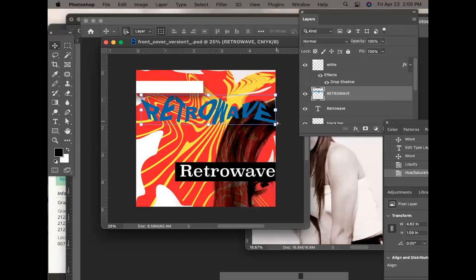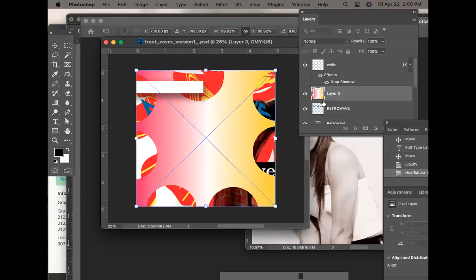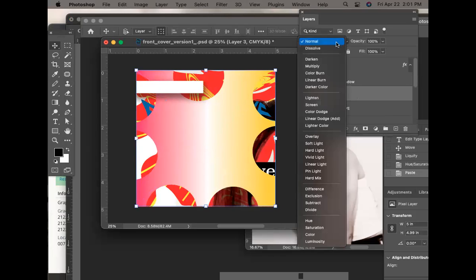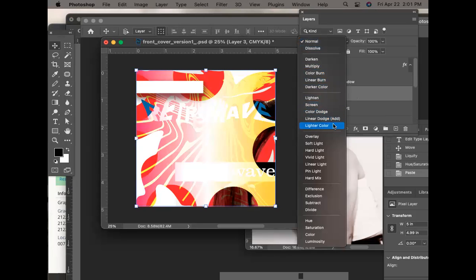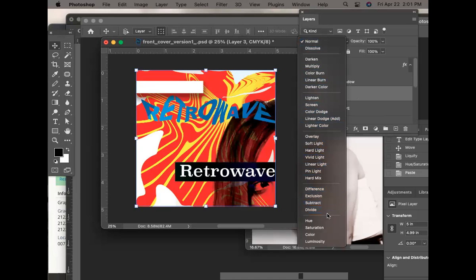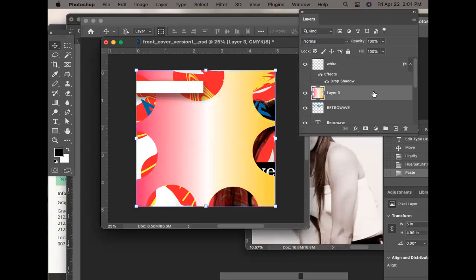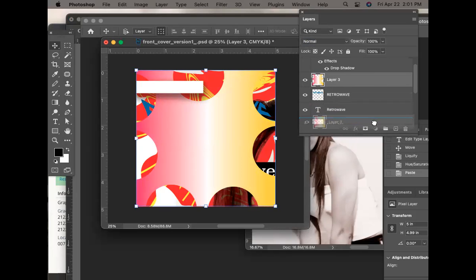You keep changing. Now, if you got a plan already, that's even easier because you already know what you're doing, right? You just got to make the shapes, put them in there. Ooh, that's pretty cool, right? Do some blend modes, right? If it's not working there, move it down. Move it down through your layers.